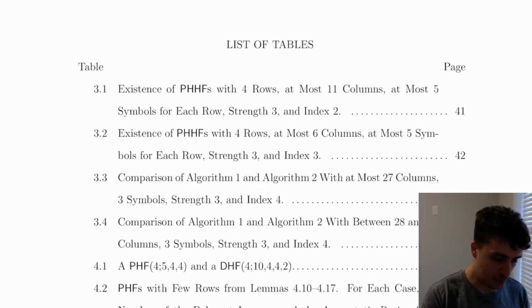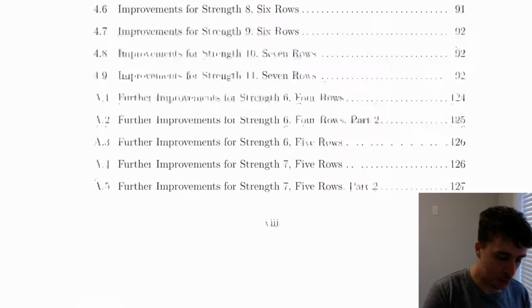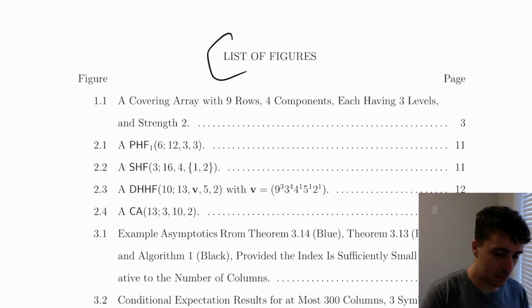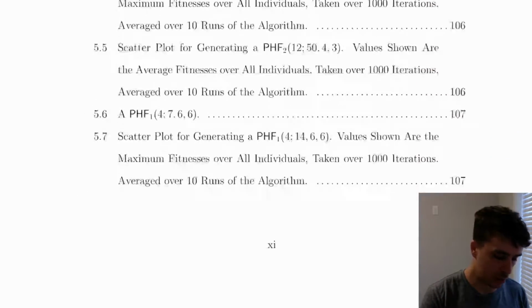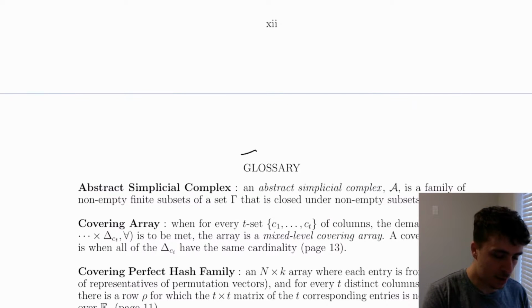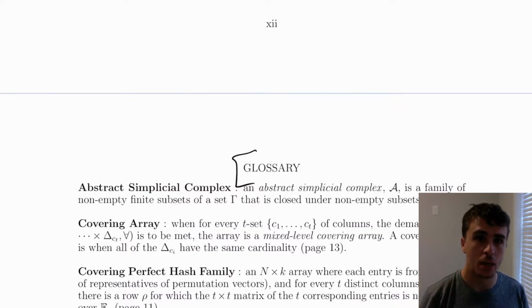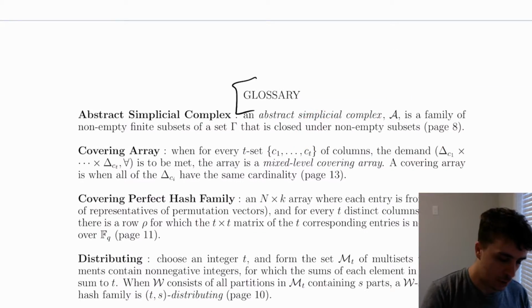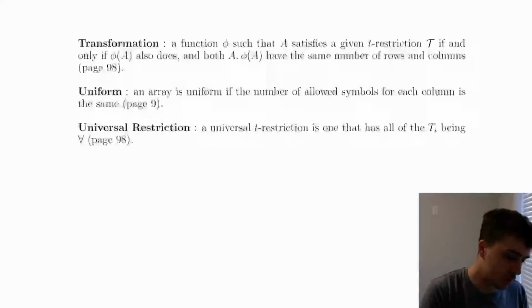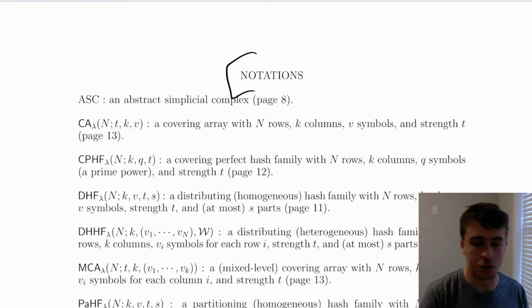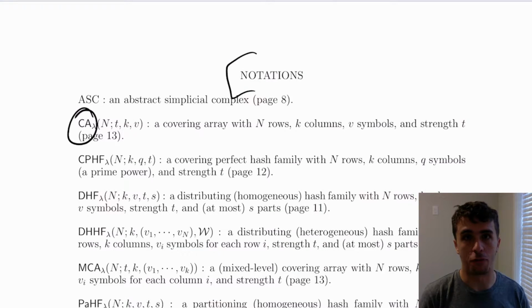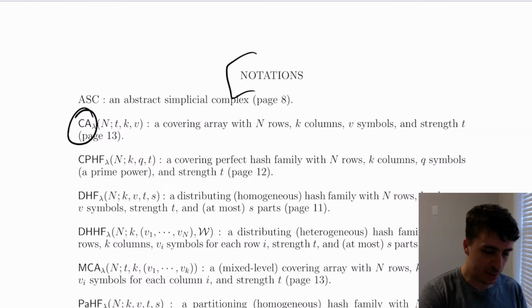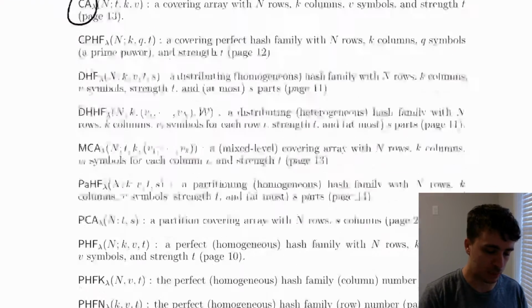Then you have certain lists, like lists of tables, all the tables that you do, all the figures, and LaTeX creates all of these for you, so you don't have to manage this yourself, which is really nice. In the university where I was from, you have to write a glossary, which you actually do have to do yourself, which is kind of annoying, but it's just the requirement. Then various notations. Some people may not be aware of what this terminology means, so it's just a little refresher if someone is knee deep into reading your dissertation and has to come back to understand what some term means. This is really nice for them to be able to refresh themselves on.